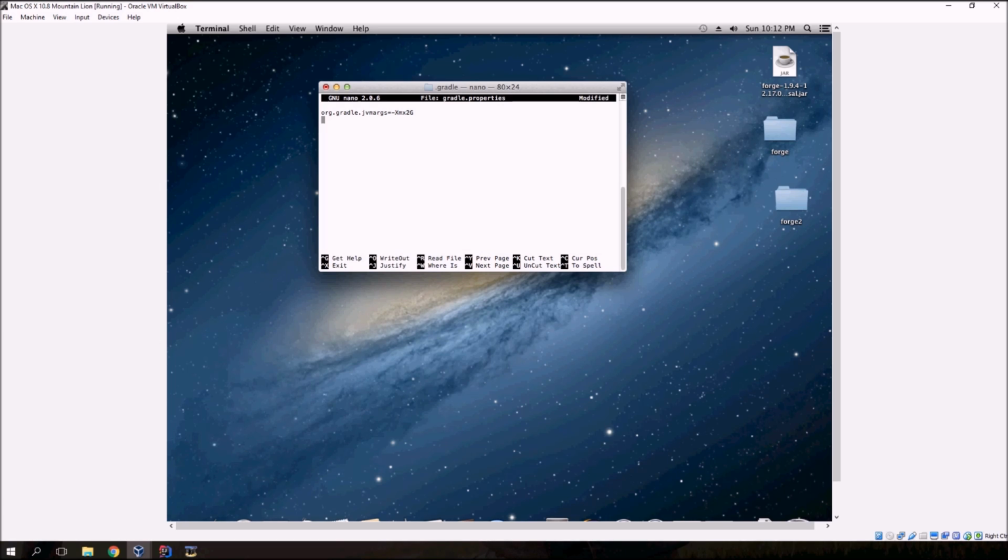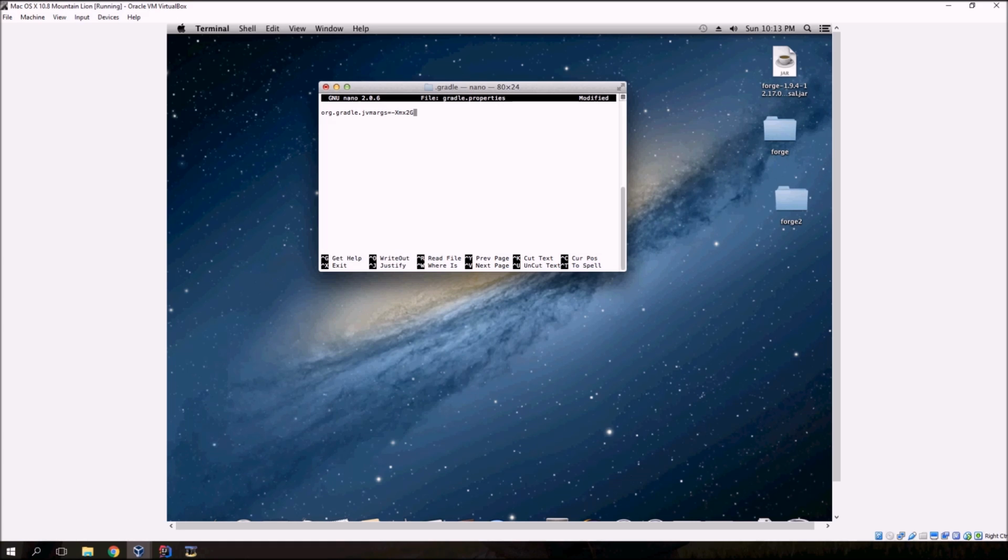If you look, there's this command right here. I'm going to type it in one more time for you. If you just created this file, you won't see this. I already did this before, so I can see it. You type org.gradle.jvmargs, then equals, then hyphen capital X, lowercase m, lowercase x, then 2, then capital G. What that does is it says, when you run this Gradle wrapper, you get to use 2 gigabytes of RAM. Generally, that's about what you need.